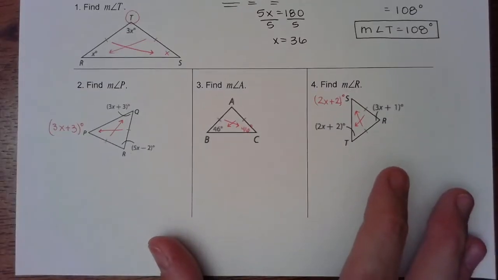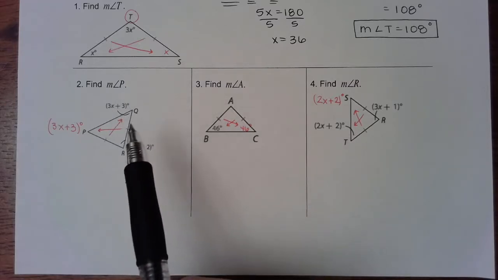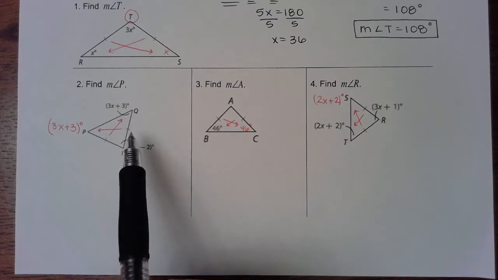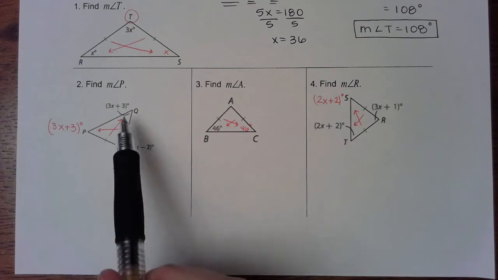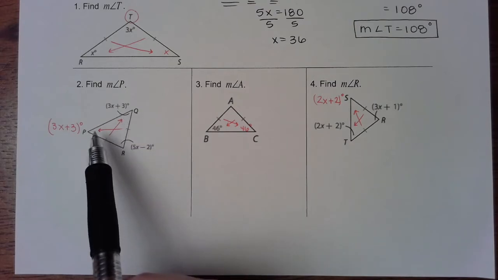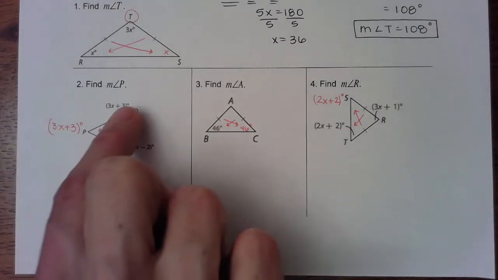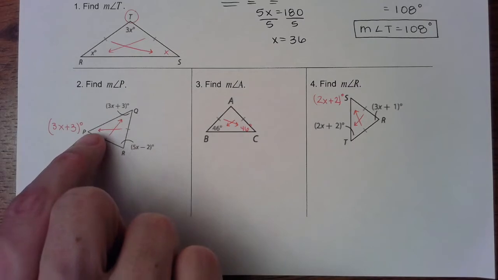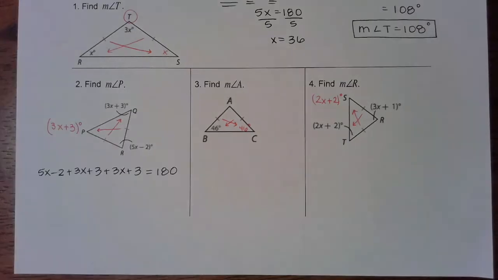So everyone, in these three examples that we're going to do down here, notice how I've already pre-drawn some of the things on them. Everything in red is something that you would have to notice about the picture. So this is an isosceles triangle because these two sides are marked as being congruent. Notice how I drew the two arrows. I would recommend that you do that too. These two angles aren't the same, but the two angles that are across from the congruent sides are the same. So that's why I know that this angle right here, angle P, is also going to be 3x plus 3, and I can use that information to set up the equation.